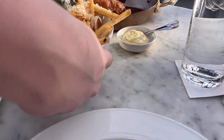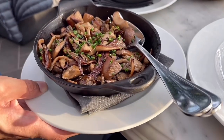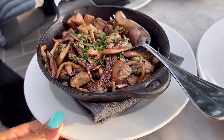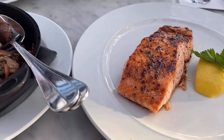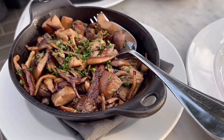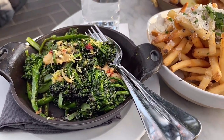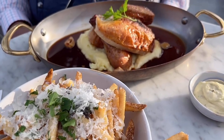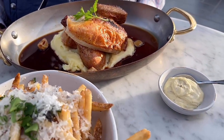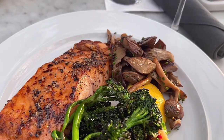We're waiting on our mushroom dish and we're ready to dive in. My husband was doing a countdown — he knows that I have to take my pictures and videos for the gram and for all the channels. He was like, 'Honey, you better hurry up because I am really hungry.' Let me know in the comments if you do the same thing — taking pictures and videos when you go to restaurants.